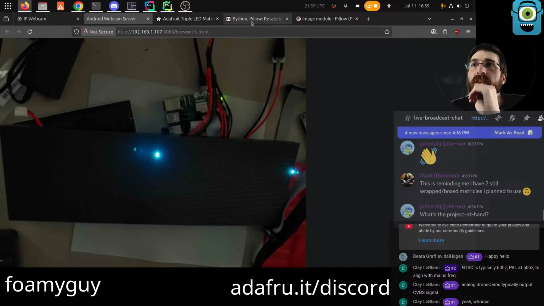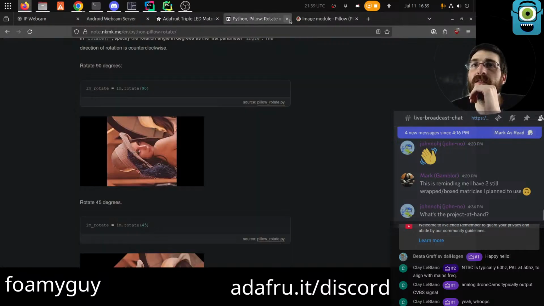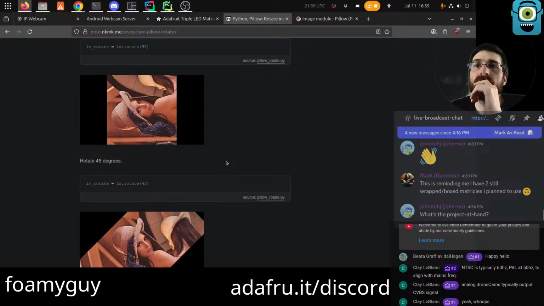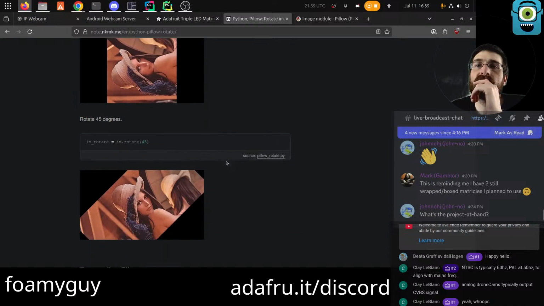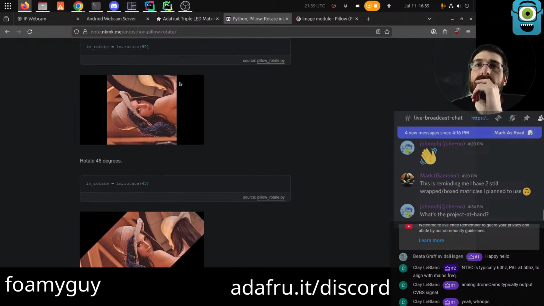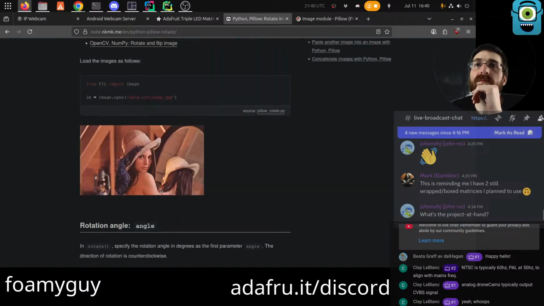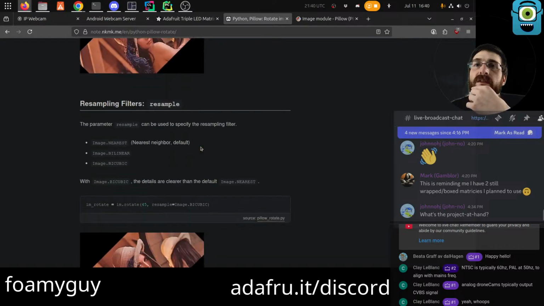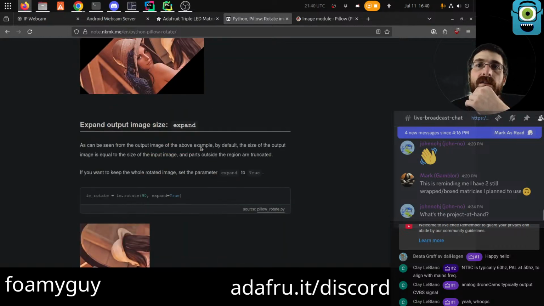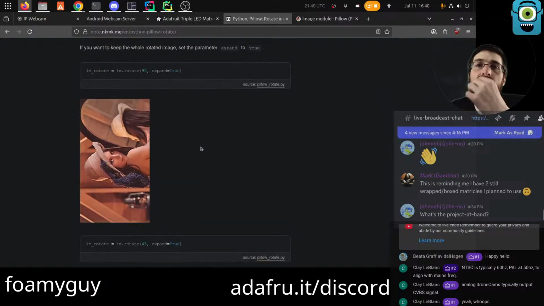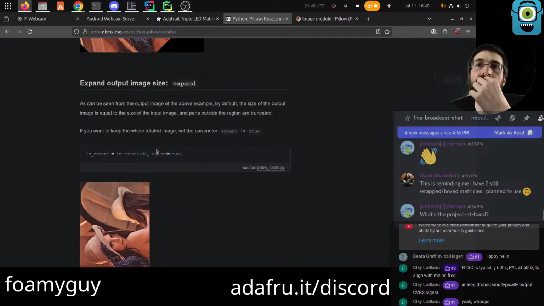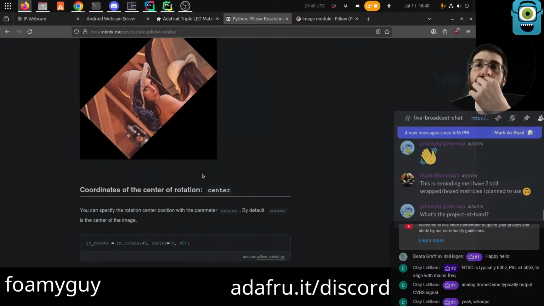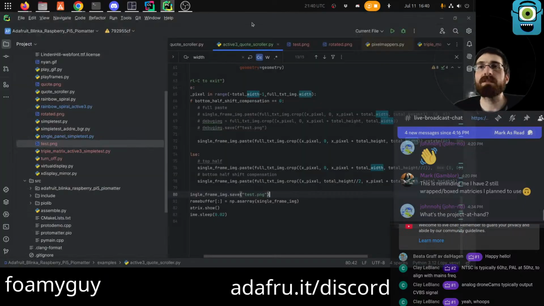Okay, we need to figure out why we're rotating. So this rotates the content of the image, but it clips anything that goes outside. This I think is what we want. And expand equals true.